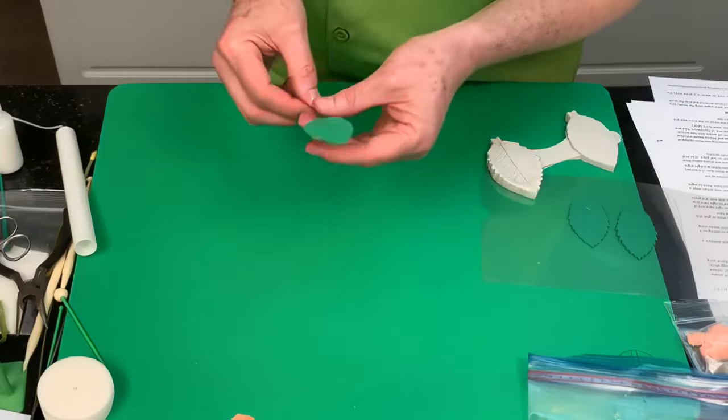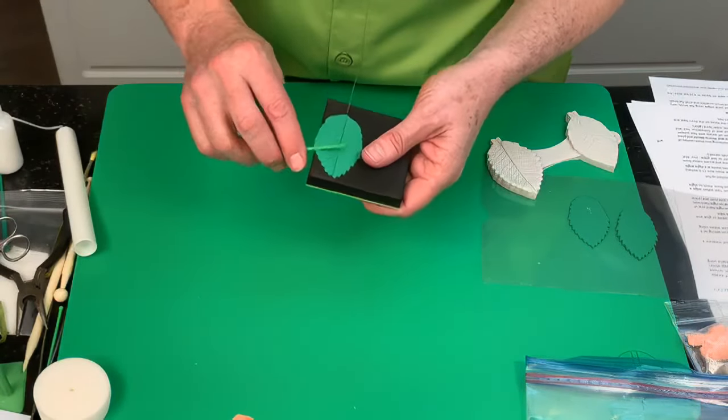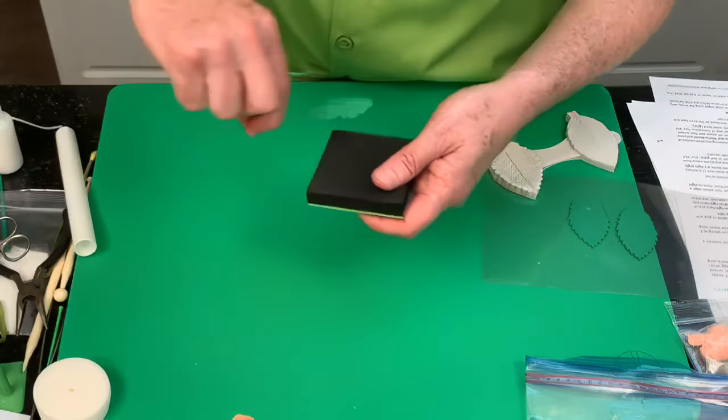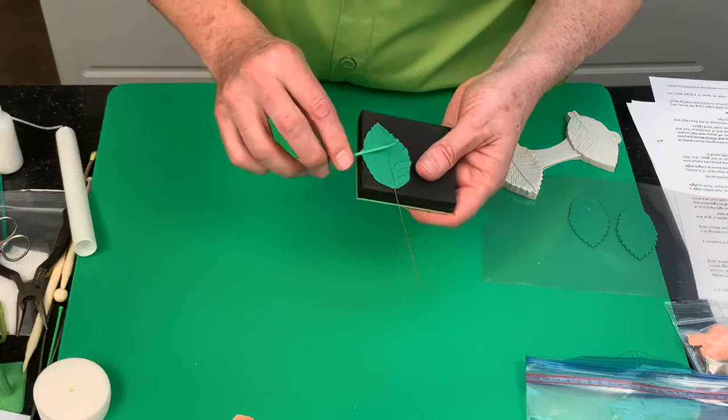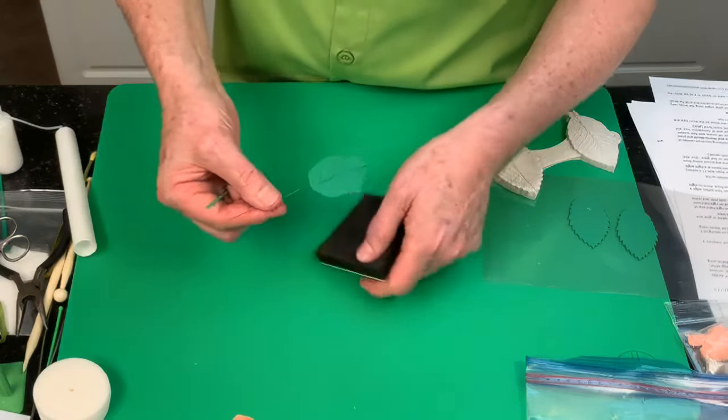I said, if you haven't worked with it, it has such a nice consistency to work with. And then, again, you're just going to work the edges of your leaf a little bit, like this. You see, that way it doesn't really distort your veining on there.